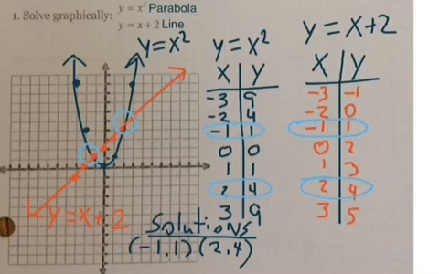So remember, in order to get full credit, you must show work on how you graphed the parabola and the line. You also have to make sure that you labeled and put arrows on the end of both the parabola and the line. Always be sure to check your solutions with the calculator. On the calculator, you should be doing y1 equals x squared, y2 equals x plus 2, second, trace, intersect. If there are two solutions, you need to do this 2 times, and your answers on the calculator should match up with your solutions graphically.